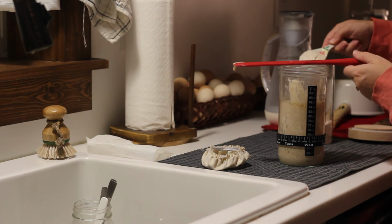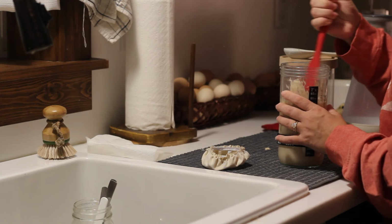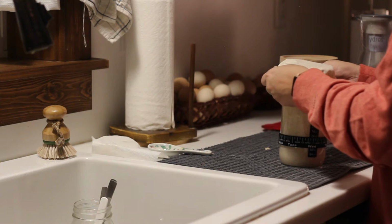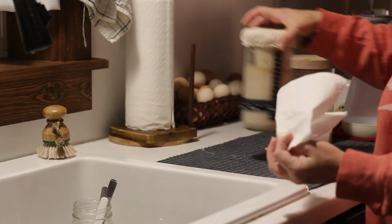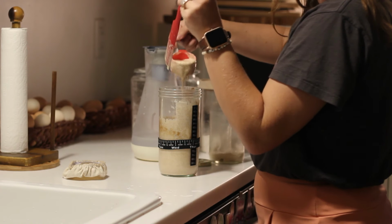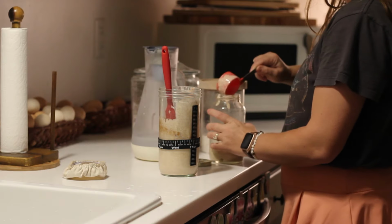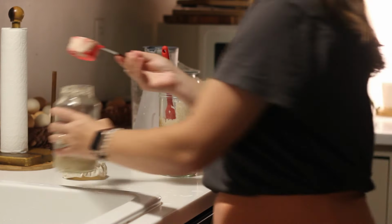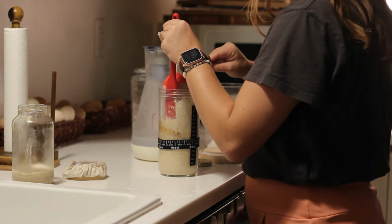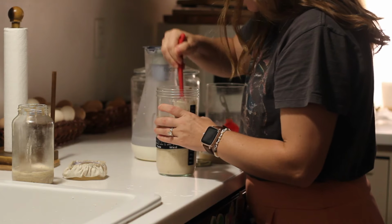And then it also came with some collapsible proofing baskets. One is a 9-inch round basket and one is a 10-inch oval. They're both BPA free, food grade silicone that can withstand temperatures up to 446 degrees Fahrenheit, and they're not easy to mold like a lot of the baskets that you can get that are more wicker or wooden. They're just a whole lot safer. And what I really love about them is that they're foldable. So we don't have a ton of storage space in our kitchen. I'm constantly trying to figure out where to put things.